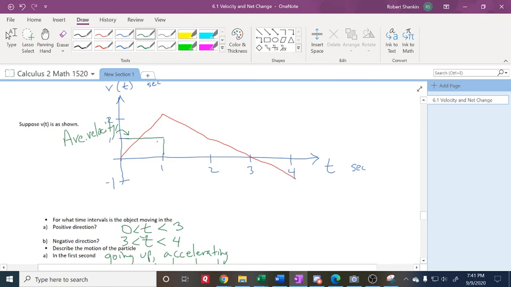When I find the area inside this green rectangle, it's the same as the area underneath the red curve right there. This extra area here would fill in the missing area right over here. This is my really quick and efficient way of finding the area of a figure: take the average height and multiply it by the width, and I'll get area. So my displacement in the first second was 1 meter.